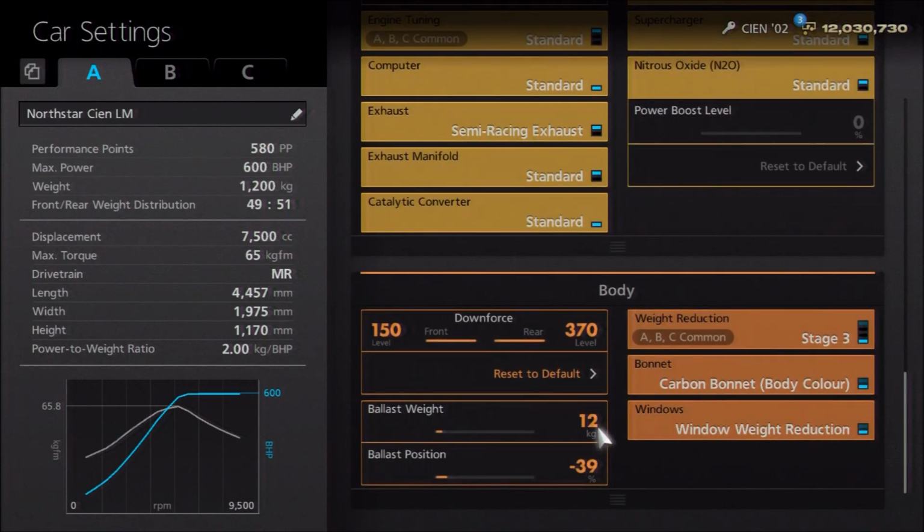I've added a 12 kilo ballast along with the full weight loss package, and I've put that ballast to 39% towards the front, because it's my personal belief, and probably the belief of some others as well, that the perfect weight distribution for, in particular, a mid-engine rear-wheel drive car is actually not 50-50. Many people assume that 50-50 is the best. I don't believe that it is, and there are two primary reasons why I would say that.